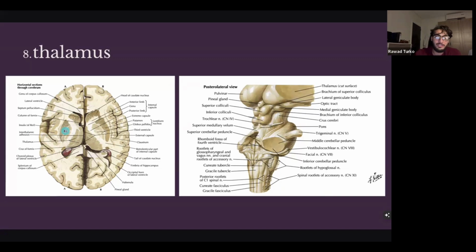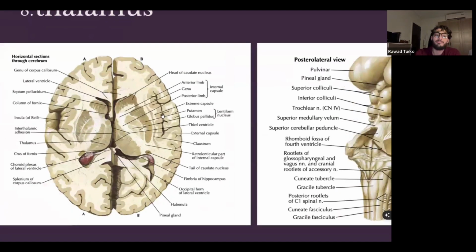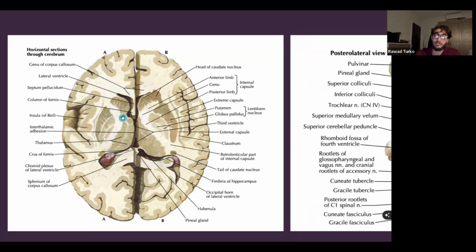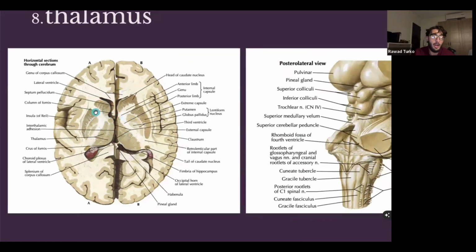So if we just take a minute to orient ourselves, this is again a horizontal section through the cerebrum. Okay, this is the thalamus. All of these together are going to form your basal ganglia. Okay, there's a bunch of other structures there too, but this is the thalamus. And in between parts of the basal ganglia and the thalamus is the internal capsule, where a lot of these vessels are eventually going to make their way up to the cerebral cortex. Okay, and these are the lateral ventricles, if you could see here.